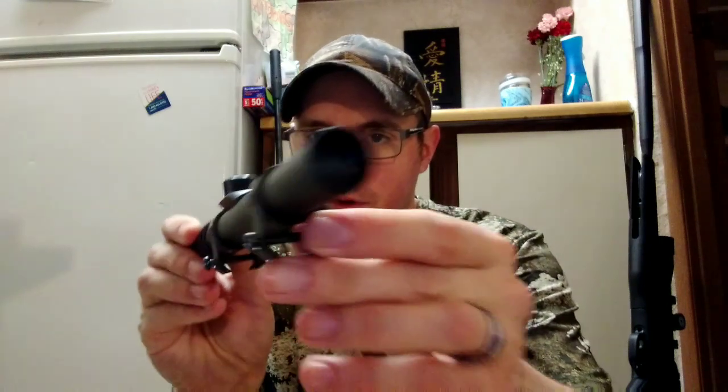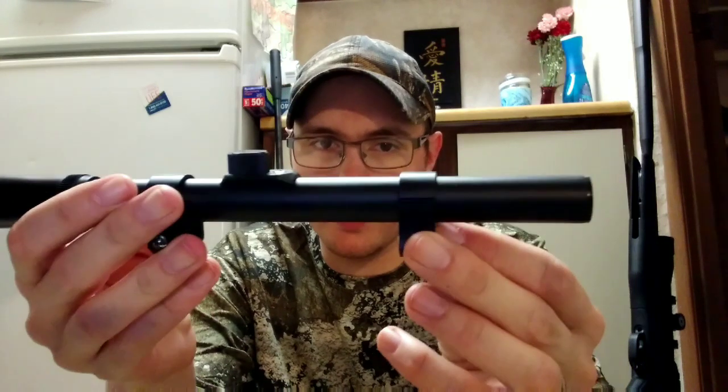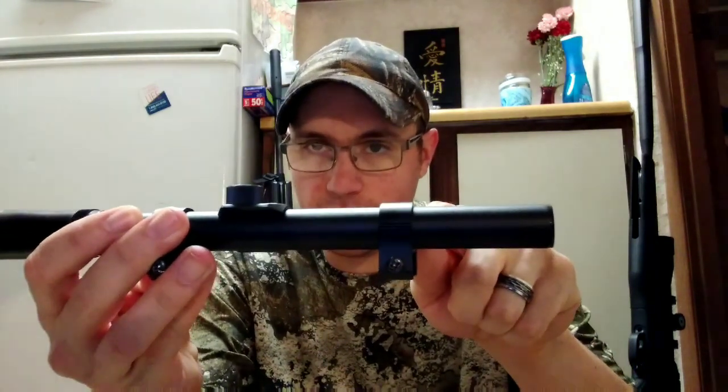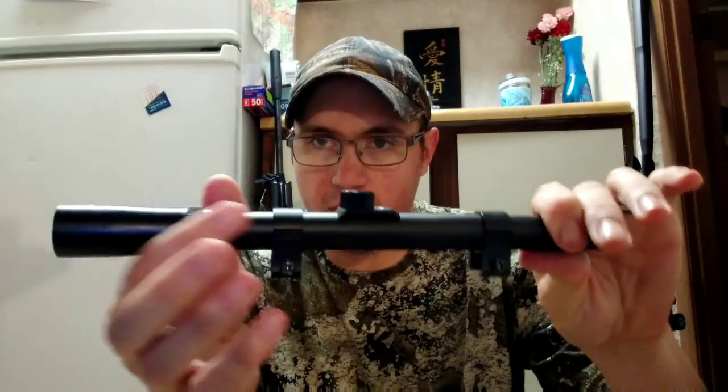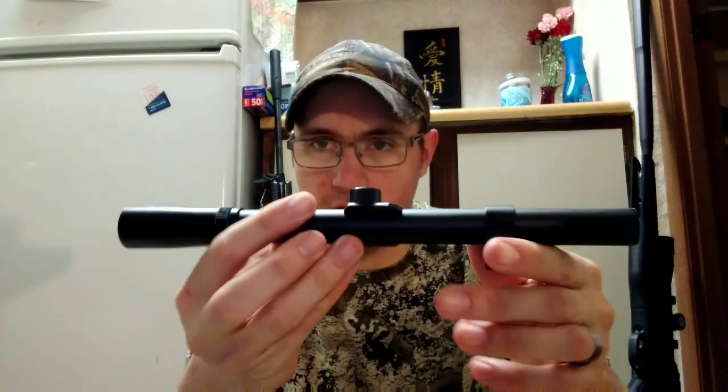It comes with these loop style scope rings, which if you break, really, really hard to get off and replace, especially back here without having to take the whole entire scope off. I know that. I've got bits and pieces of these at home, and I tried to salvage a bunch of them.